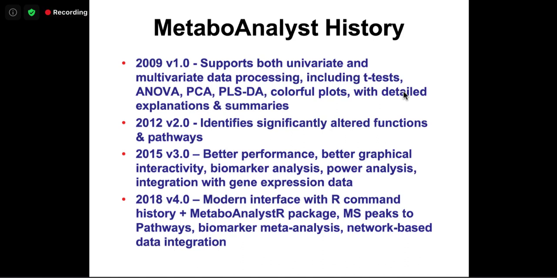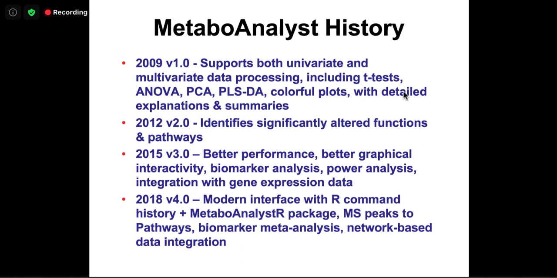So we added that, and throughout the years we keep improving the tools. With more users, a big concern is that because you update your tools, now I cannot reproduce my result. I said, what did you do? And they don't remember it. So we gradually introduced more reproducible research. We expose R commands. Why? Because after 10 years, R became popular, and a lot of people are comfortable with R. They see an R command and don't feel scared. I found this a very good educational tool to let them see this is a command, this is a graph, this is statistics. And they see it online, they learn it. Eventually, I hope they will not use the web, but use the R package, to reduce the server burden. But on the other hand, it's also cloud.